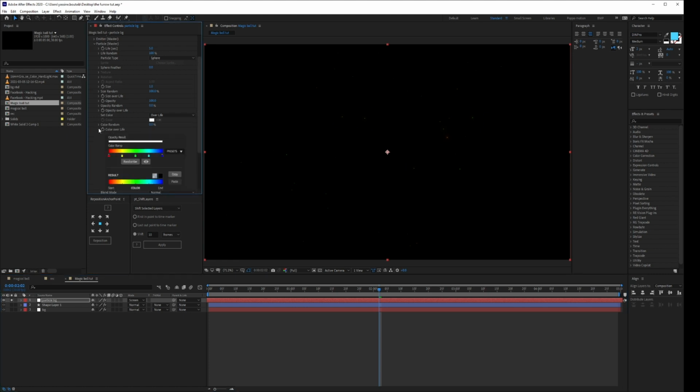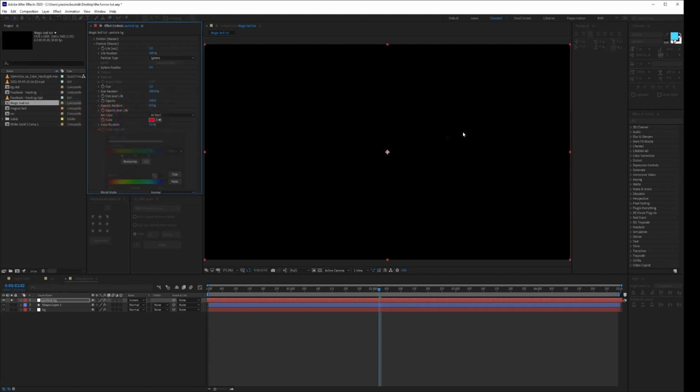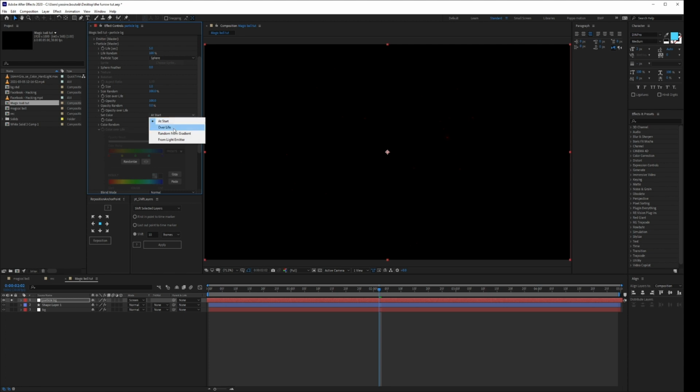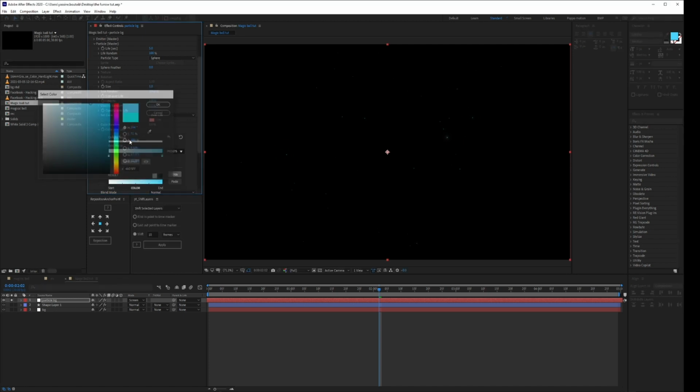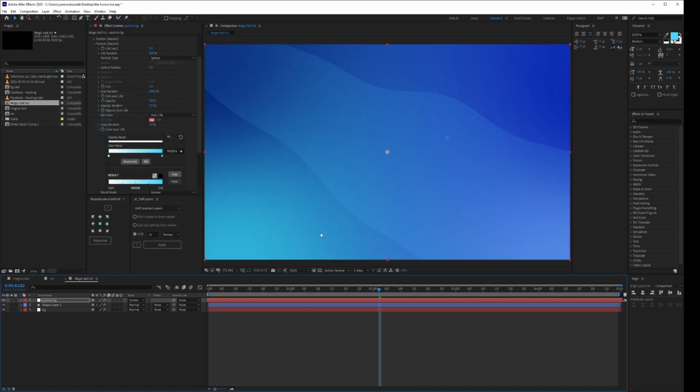So right now, if I set color over life to at start, I'll be able to choose a color and all particles are going to be that color. But if I want them to have a little bit of a color change while they're alive, so this is where they start and this is how they're gonna die, and I can choose different stuff. Okay, so I could just choose 2 colors if I wish, and that's probably what I'm gonna do, so that they can blend in with the background even more.